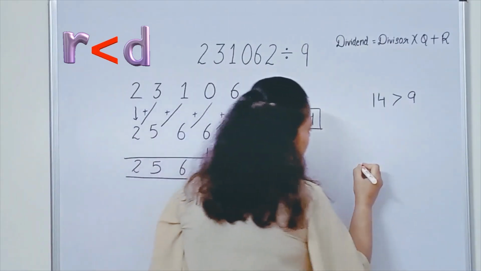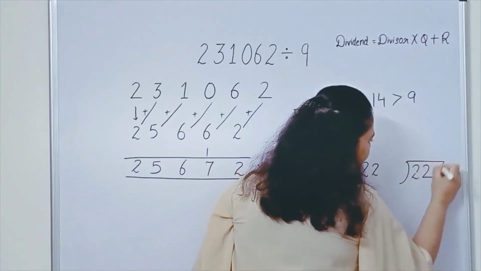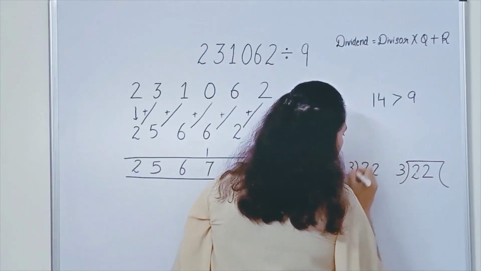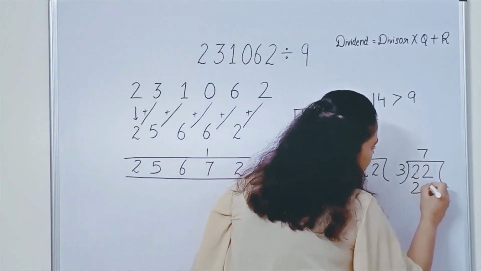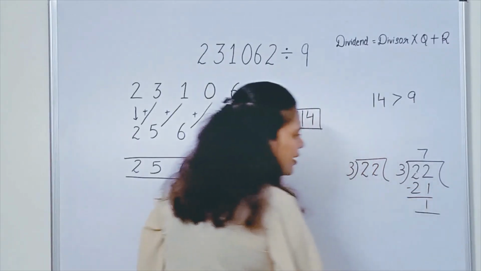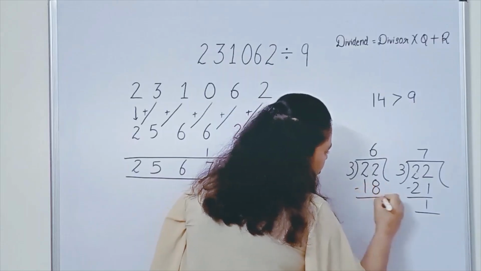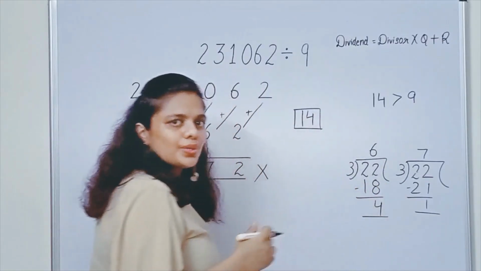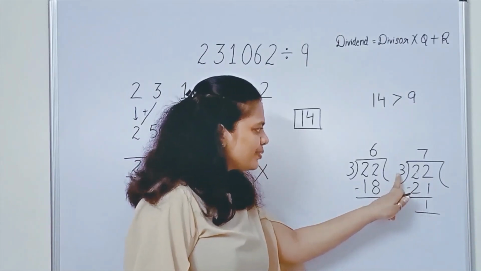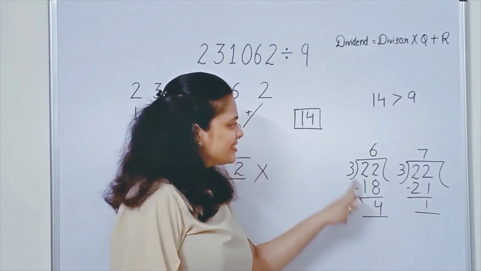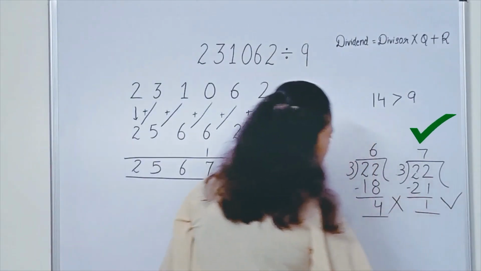Let's understand it with the help of an example. If I take a number 22 and have to divide it by 3. Now there are two possibilities I can consider. One, I can divide it through this: 3 7s are 21 and get 1 as the remainder. The other possibility, 3 6s are 18 and I'll get 4 as the remainder. Now which one of these is the correct method? Obviously this, wherein remainder is less than the divisor, and not this wherein remainder is greater than the divisor. Okay, now this is right and this is wrong.